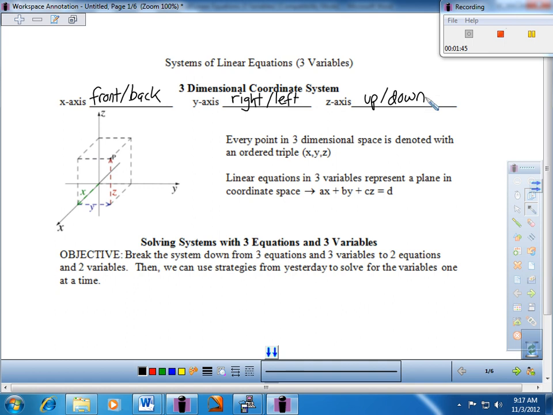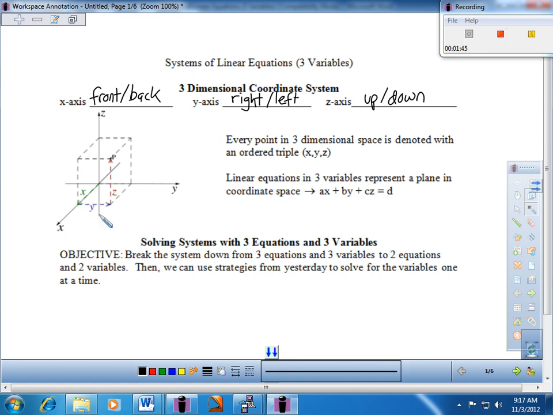But essentially, here's what I have. This is the x-axis running right through here. And so front positive, back negative. And then the y-axis here, sort of the width component again, right positive, left negative. And then the z-axis, of course, everybody, would be the height aspect to it, and up positive and down negative. So you kind of see that piece.